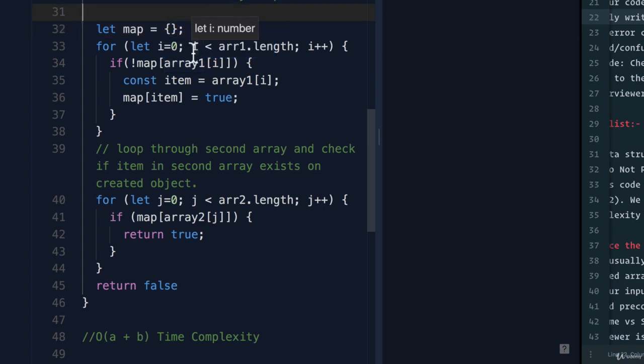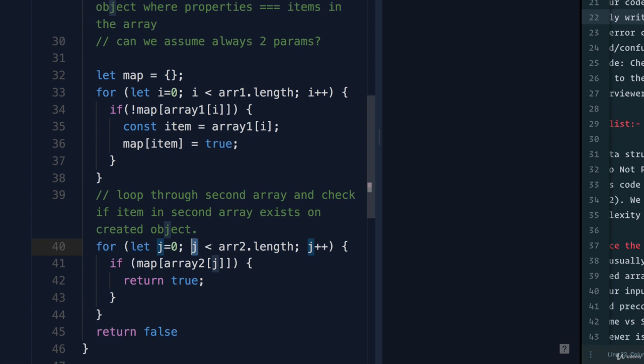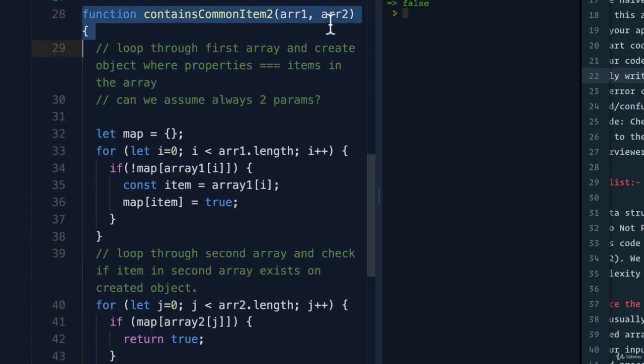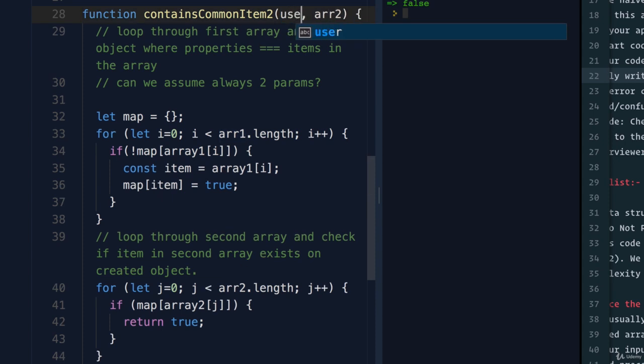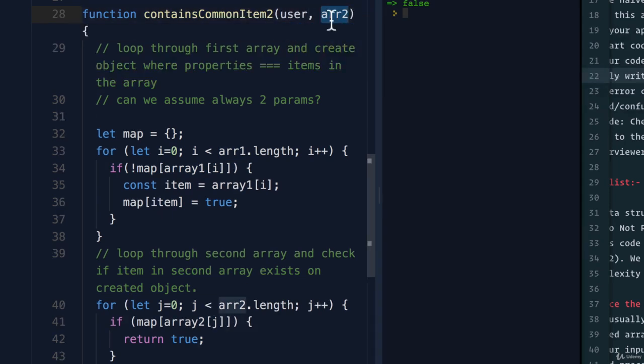And for loops, using I here is okay because it is a bit of a standard, especially in JavaScript, and these are just simply indexes. But perhaps if these parameters had meanings, such as maybe this was the user array and this was the items array, naming these as more useful, more meaningful variables or parameters might be better. Maybe this map variable can be called tally or something more meaningful, specific for the code.